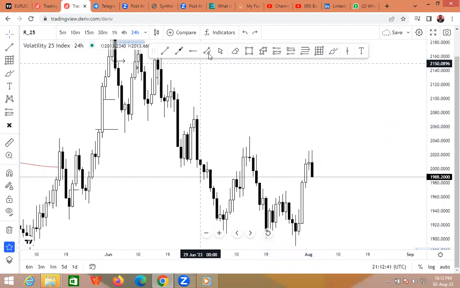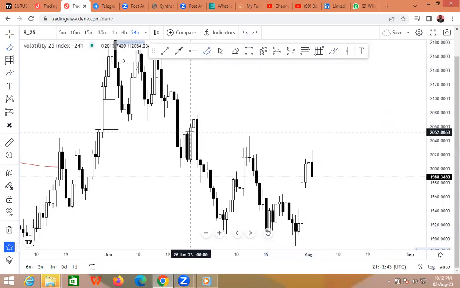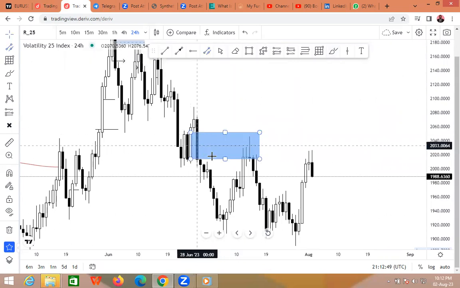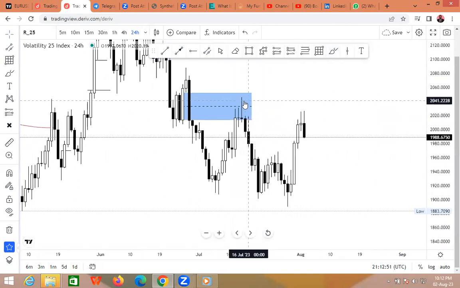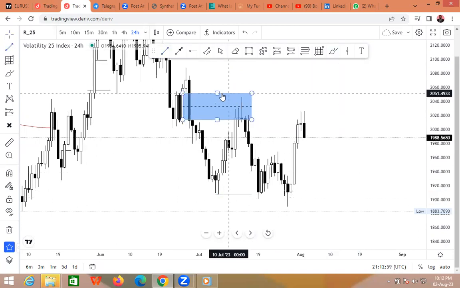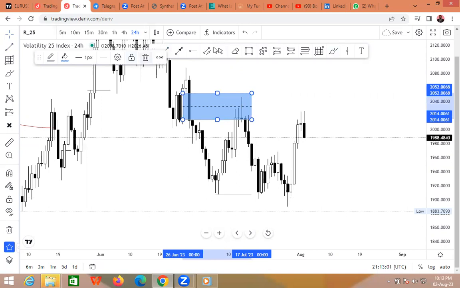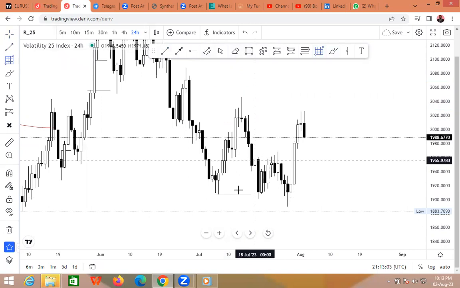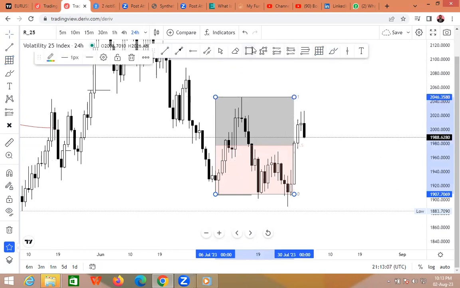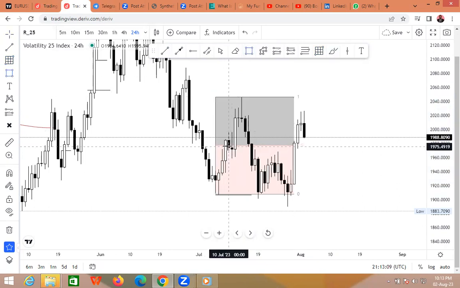So first, price came into this IPA, and price closed it beautifully. That was the IPA. Price came into it and closed it. And price gave us another low, breaking above this low. So when price was coming back, I marked this out. Either you take 50% of this and wait for price to come here. Yeah, 50% of all of this.